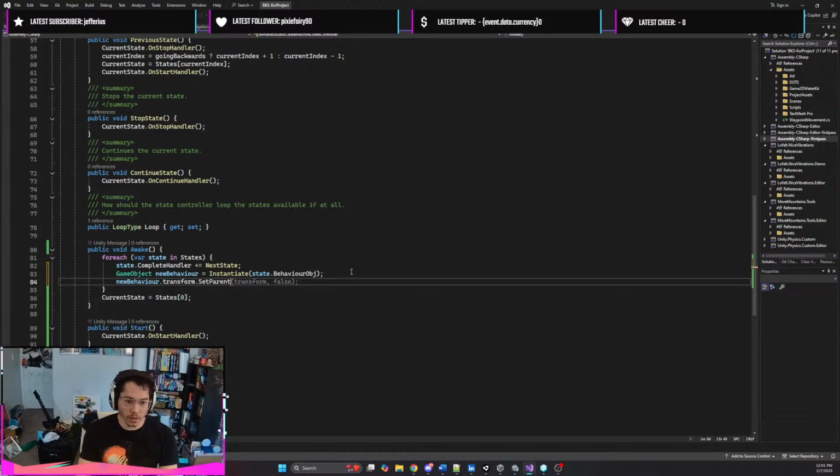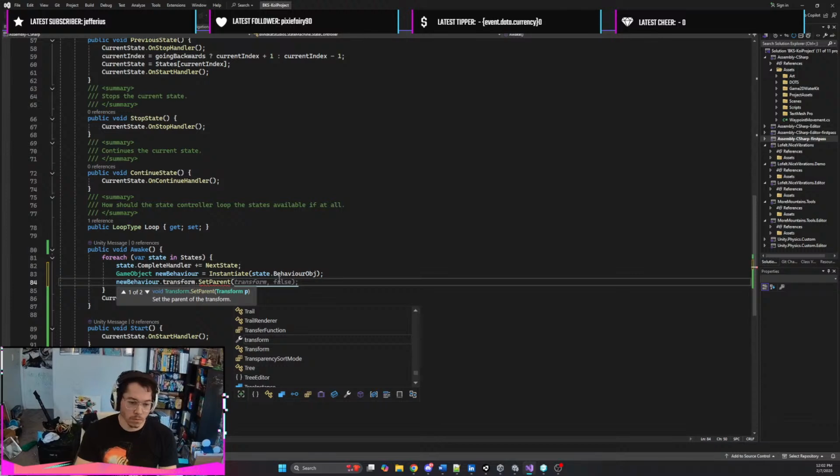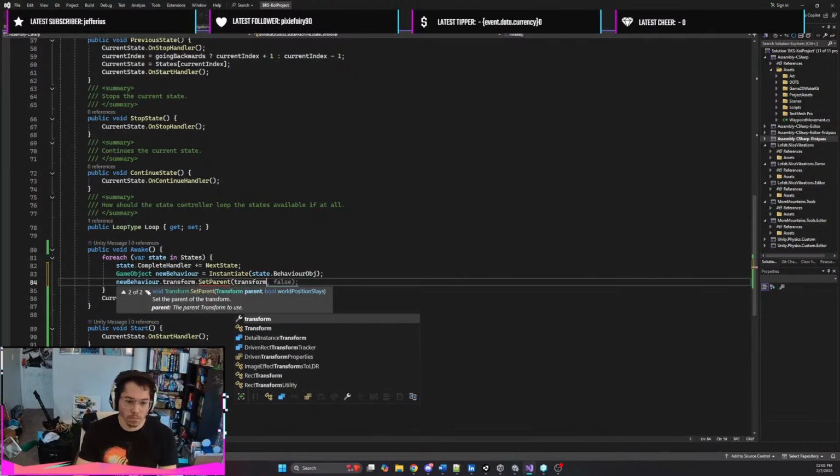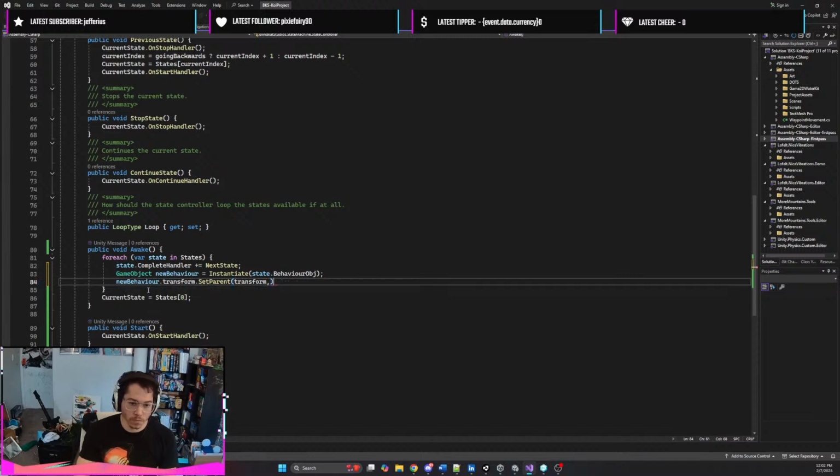Set parent is, what's this? This transform.